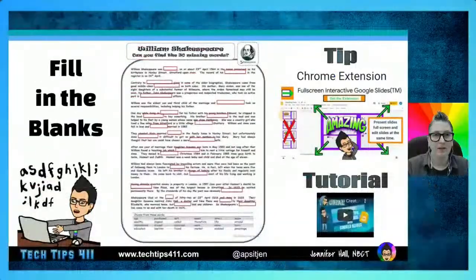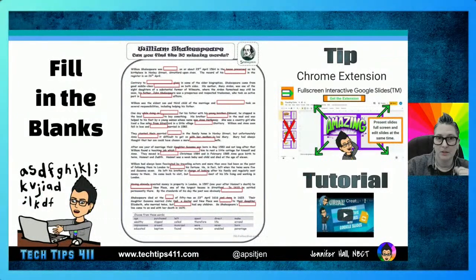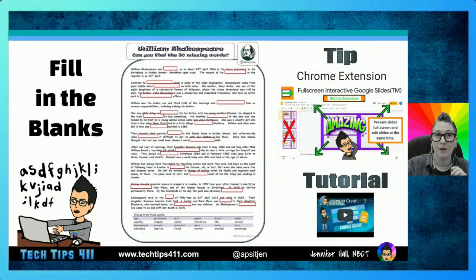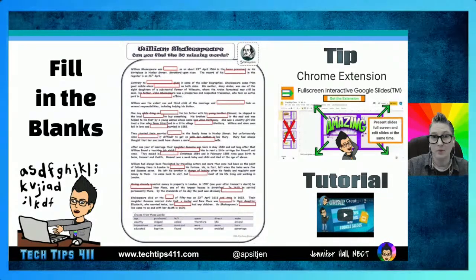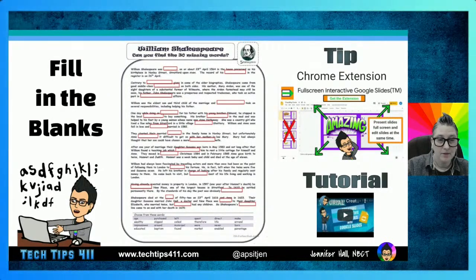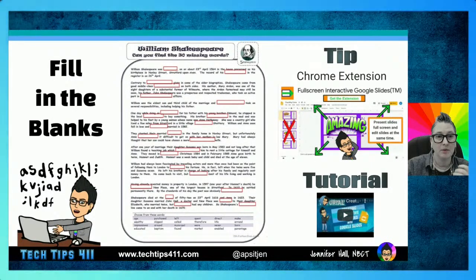So the cool thing about that is that I can upload this image. This is an activity for Shakespeare. For those of you that have tuned in before, I'm a big Shakespeare fan because I'm a former ELA teacher. So I can bring in this image and I can make it the background. That means students can't delete it, they can't move it, it's going to live right there. And then I added in the red boxes, which are text boxes for students to type in the vocabulary.